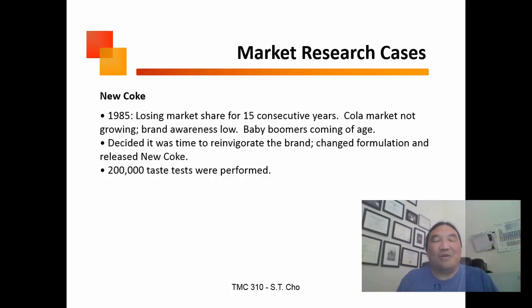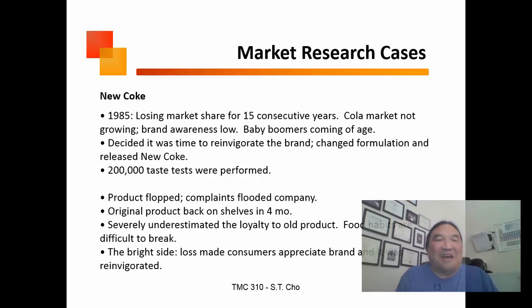But anyway, Coke actually had been losing market share for 15 straight years, so they panicked and they decided the baby boomers were coming of age, and the brand awareness was low. So they tested 200,000 people. Can you imagine that? And all 200,000, well, not all, but most of the 200,000 people say they like the new Coke better than the old Coke. And so what happened? The product flopped, and Coke got hammered by complaints.